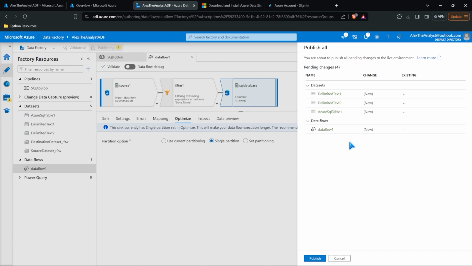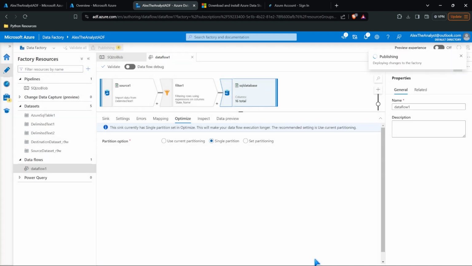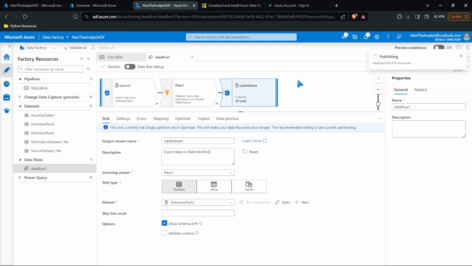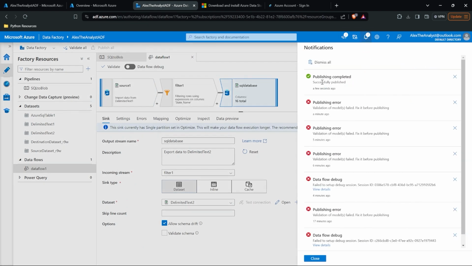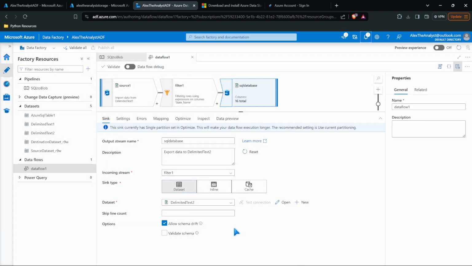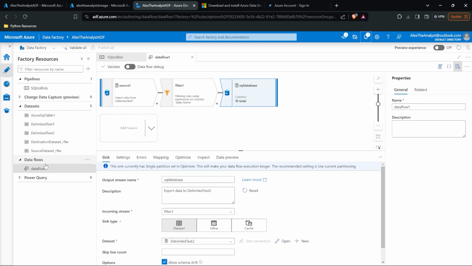So what we are going to do is review this. We have our different data sets and then we have our data flow. So our data flow, we're going to go ahead and publish. These are all changes that we've made throughout this process. It's going to deploy those and then it's going to run this data flow. And then we should see a new data set, which is filtered based off of our source data. We should see that in our storage account. We should be able to come right up here and it looks like all those things are completed. Now, I forgot we're actually not going to see this because it didn't actually run. It just saved it as a data flow.